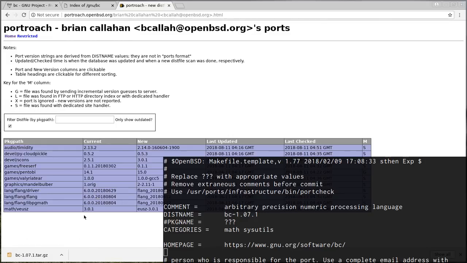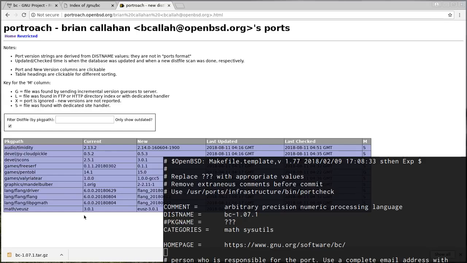It's not perfect, but once you start maintaining a lot of ports, it's much easier to at least get this output and at least have a place to start than it is to have to manually go and look at every single port that you maintain, go to their website, see if there's an update, figure out what to do. It's much easier, even though this is not perfect, it is super useful.